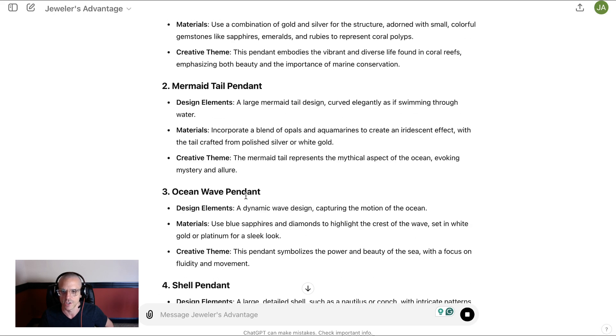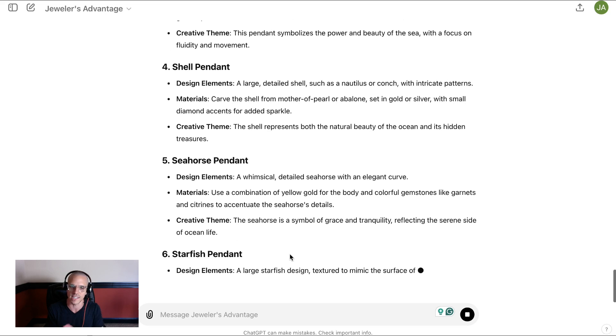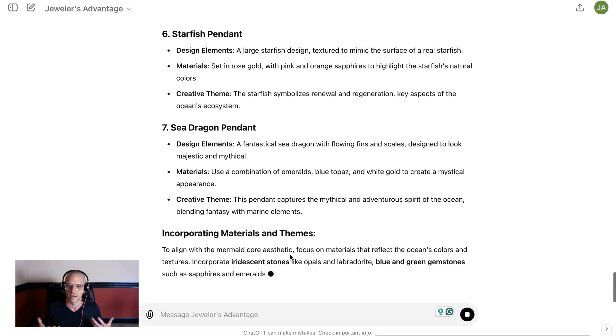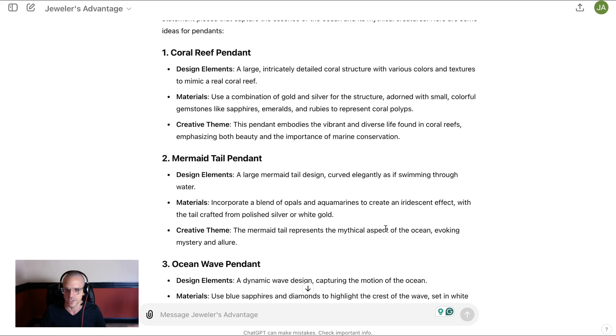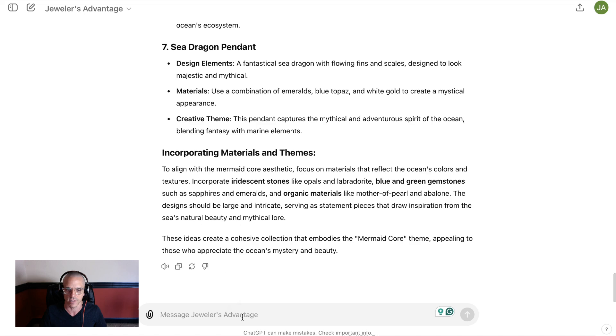So it's not just mermaid-themed jewelry — this is the type of jewelry somebody could wear if they're into mermaid core. That's a real customer, a real person that's going out and cosplaying, perhaps attending conventions, and they would want to buy jewelry for this. You could build an entire collection around this that wouldn't only appeal to the mermaid core population, but also tap into the psyche of a very passionate fan base. We've got the mermaid tail pendant — I think that's a cool idea. Let's also reference an art style. We were saying Takashi Murakami. So before we get started, describe the art style of Takashi Murakami.